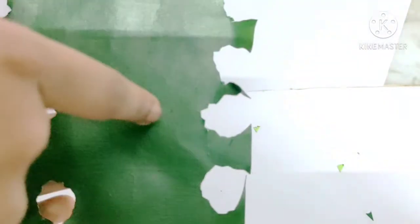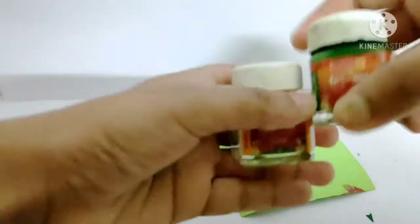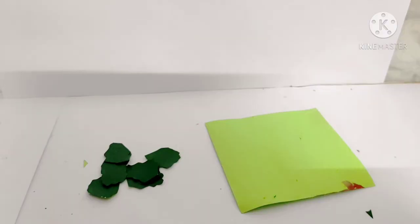Okay, so now that I'm done cutting, there's still quite a bit of this paper left, so I'm just going to save it and maybe cut some more later. Now, I feel like one color is a little too boring, so I'm going to make a lighter or brighter green, so it can make the leaves look a little more interesting.